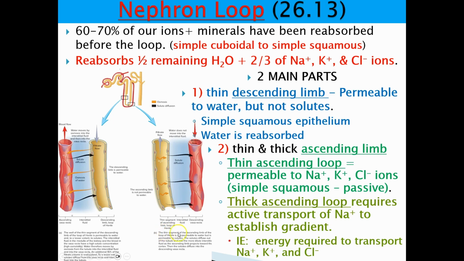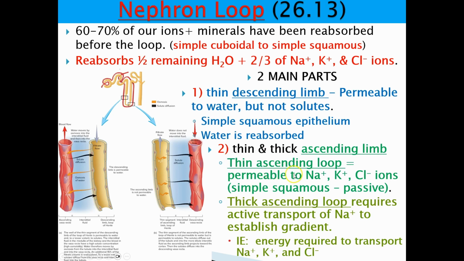Here they're showing you the thin segment of the ascending limb of the loop is not permeable to water, but is permeable to solutes. So notice these are solutes being diffused here, where here we had water diffusing in. I don't really know why they showed so much solute diffusion here. There really shouldn't be any. I'm kind of surprised that they show it, so you can kind of scratch that off. This solute transport is going to definitely happen, but it's minor. I would ignore that. When I talk about the descending limb, it's always water reabsorption. That is it. So ignore the figure here. There's a chance that some can, but we're not going to focus on that at all.